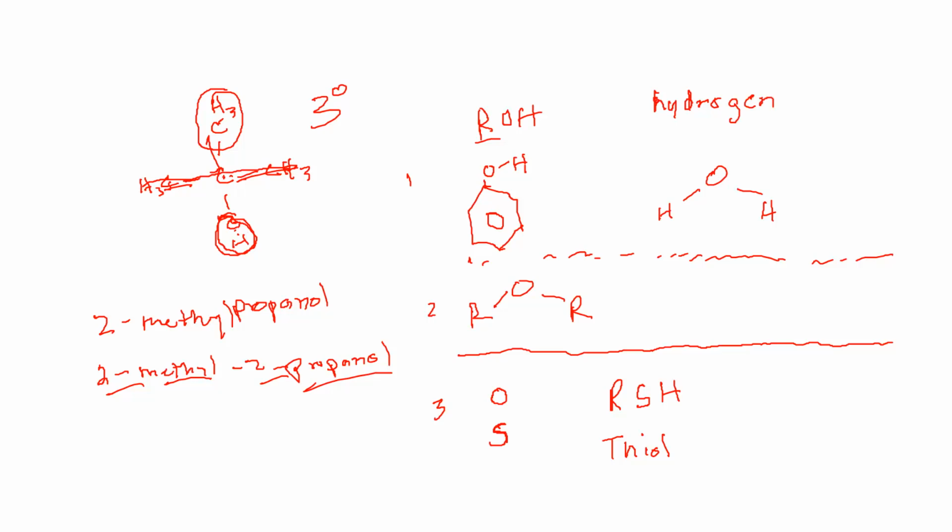Now, hydrogen bonding is not a true bond. And we talked about this again in general chemistry. Hydrogen bonding occurs when hydrogen is bonded to nitrogen, oxygen, or fluorine. And what it is, nitrogen, oxygen, fluorine are so electronegative. Again, what happens here is, let's change the color just to show you the difference here.